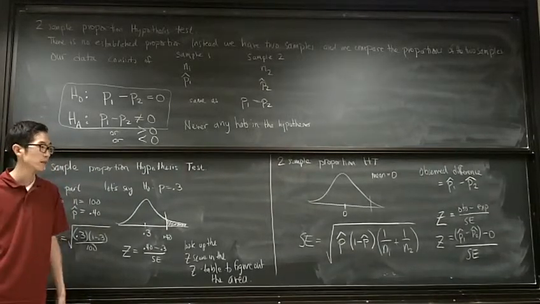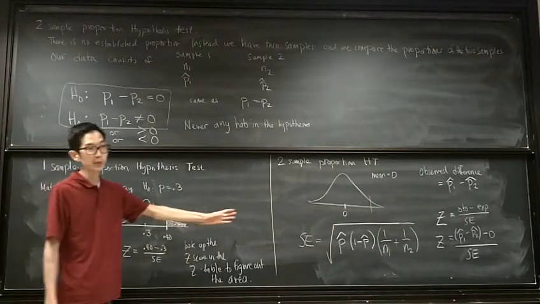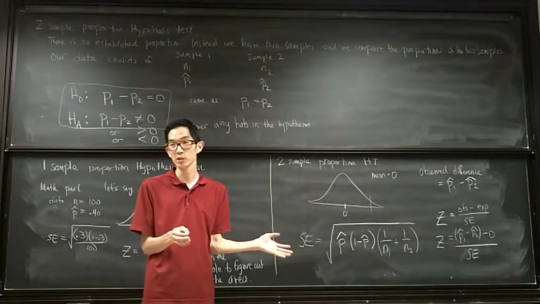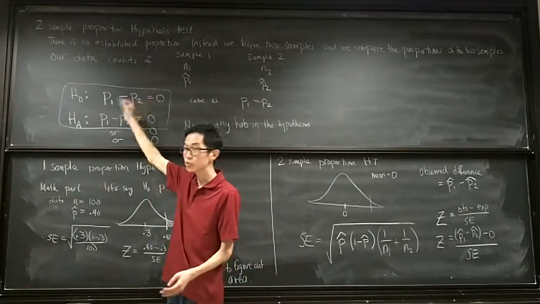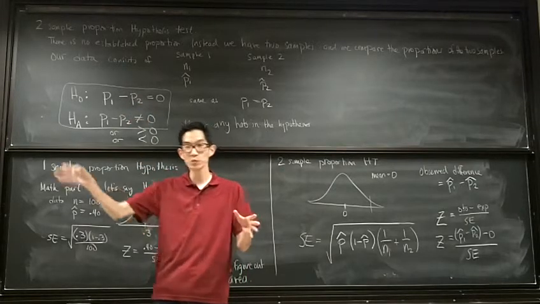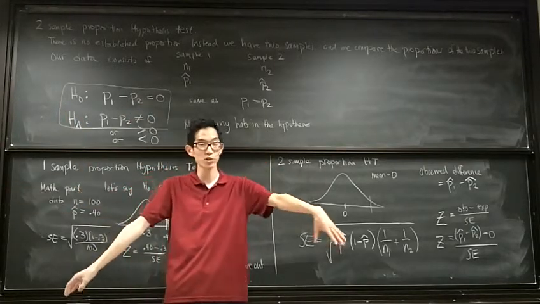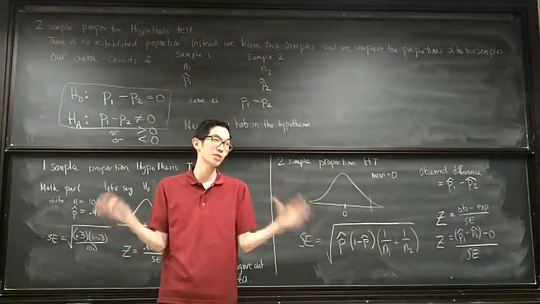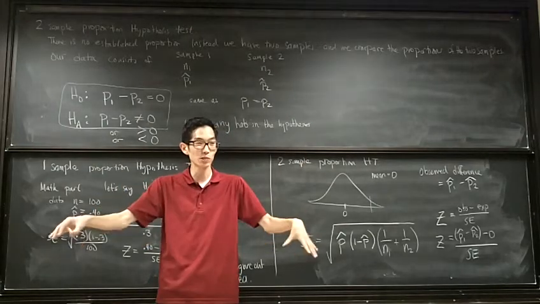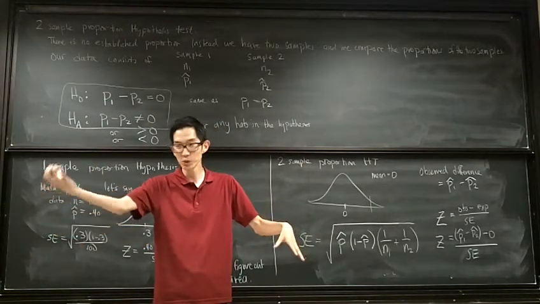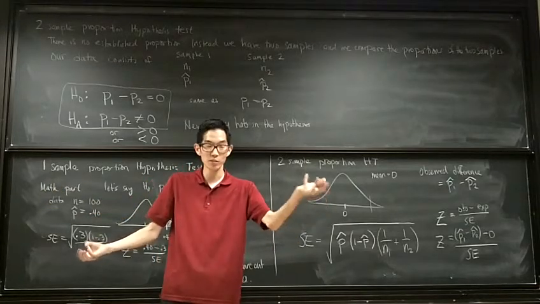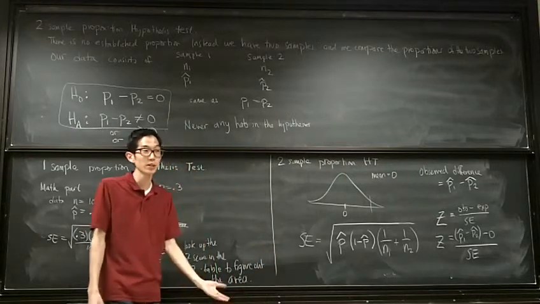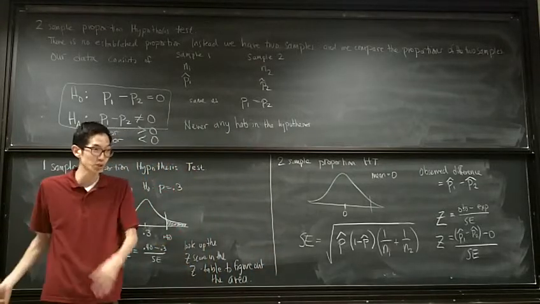Wait, we're always expecting 0? For a two-sample proportion hypothesis test, we're expecting a difference of 0, okay, if the null hypothesis were true. Because the null hypothesis says that there's no difference between these. So if there's no difference between what happened with commercial 1 and what happened with commercial 2, anytime I show the two commercials, if commercial 1 and commercial 2 were the same commercial, right? Anytime I show them to the same groups, I would expect the same proportion in sample 1 as in sample 2. But just because people are different, that might not be the case, even if I showed them the exact same commercial.